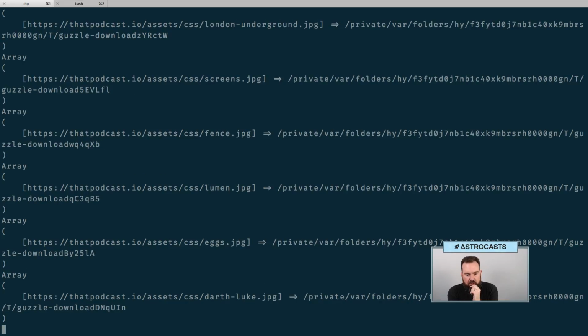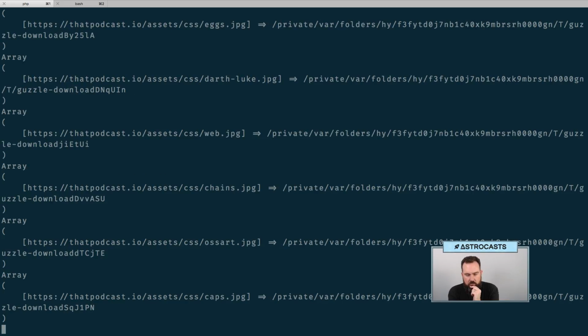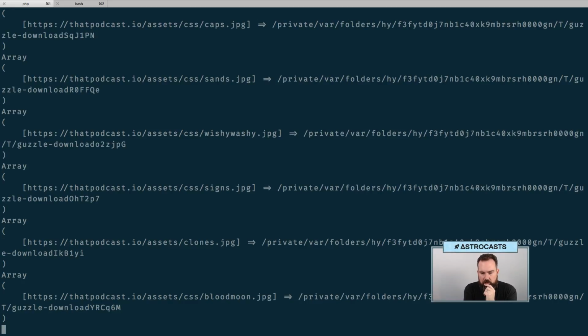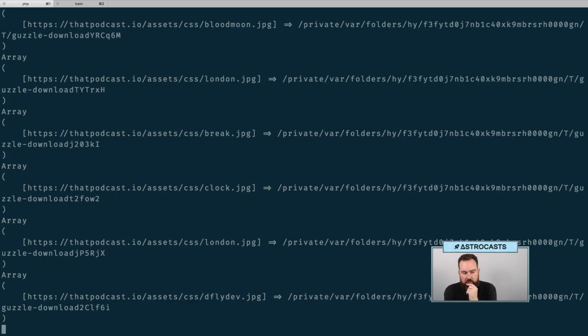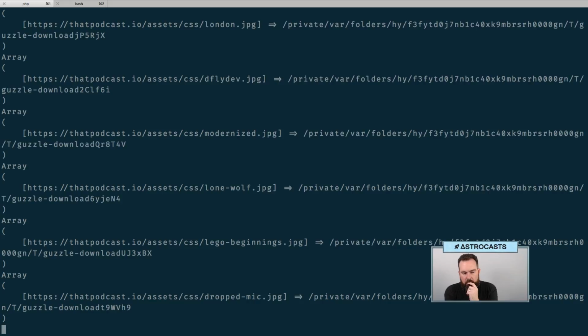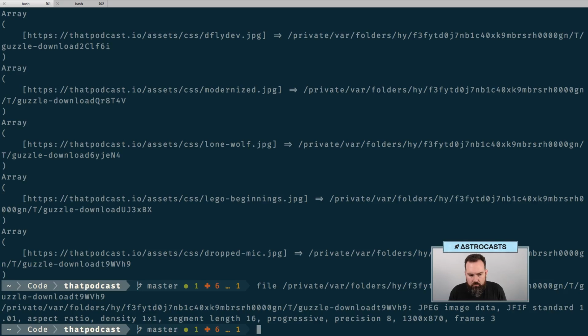So ideally, I'd like to see this actually exit successfully and see if those temp files get deleted. All right. Yeah, so it's still there. I wonder if that's going to be a problem.